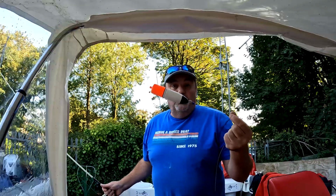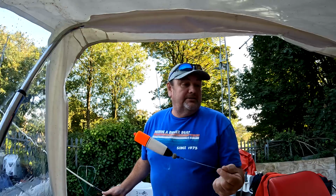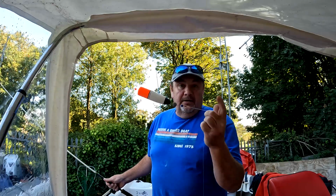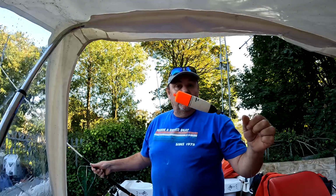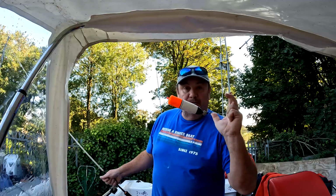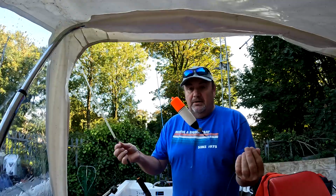Okay, so you might ask, what's the difference between using this with a live bait over more conventional style tactics like a Portland rig? Well, one of the reasons, with a float, you can position your bait a long way away from the boat. You can leave it go on the wind or the tide, and this will carry your bait away effectively. Whereas a Portland rig, you're at the mercy of dropping it underneath the hull. Sometimes you get a scary area from the boat which the fish will move away from. Unlike a floating method, which pushes the bait a lot further away out of the shadow of the boat. So there you go, sliding float.